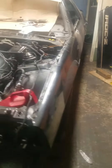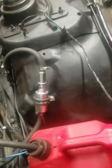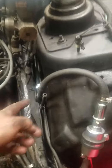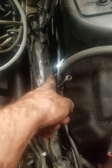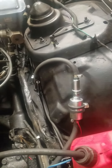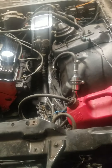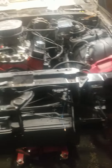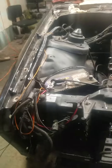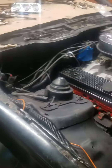Boy, she's looking good though. You see I mounted my fuel pump here on the firewall. I didn't mess up any of my fuel lines or anything — it could still be turned back into a fuel injection car if I ever win the lottery or get something going where I could afford to restore it right. But as far as where it's going right now, it's going to be a fun little car.